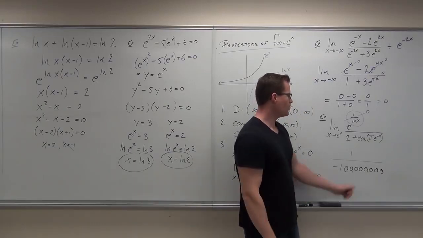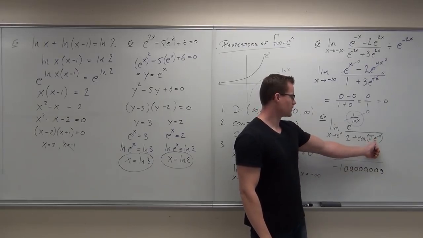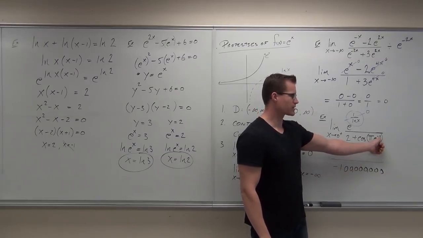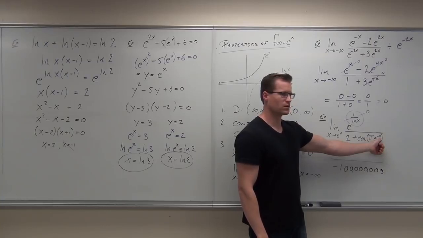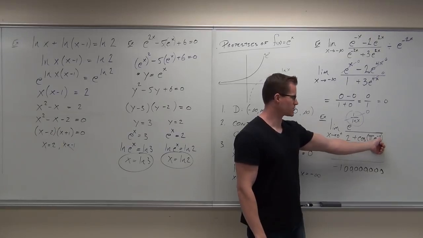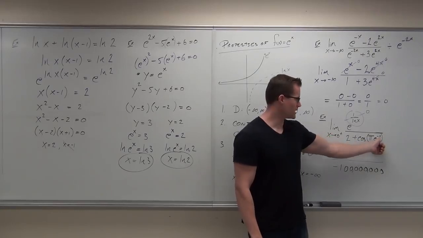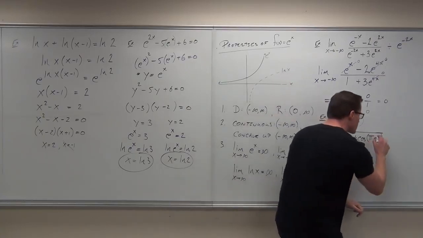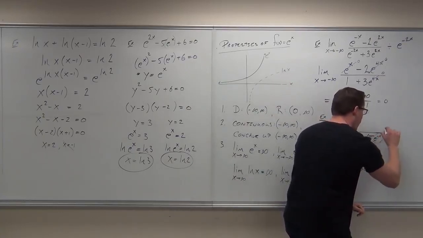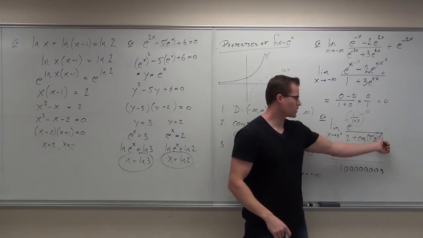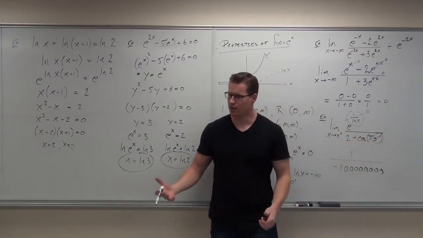Okay. How about e to the negative x, where x is getting really close to 0? How much is this little piece going to go to? 1. Just the negative x, how much is that? Plug in 0. How much do you get? 1. Okay, so e to the negative x, this piece is going to be 1. That's right, because when we get really close to 0, e to the 0 is 1. So we're going to have that.